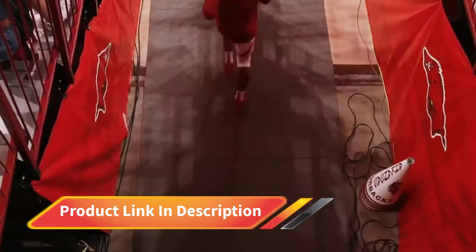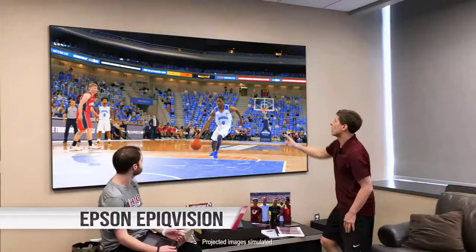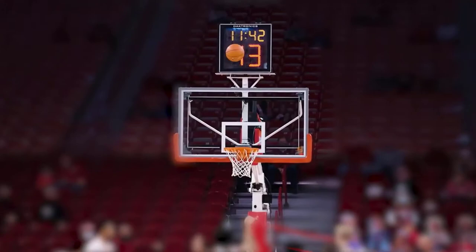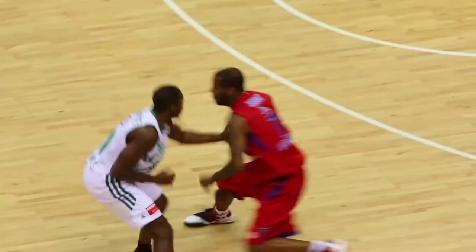Gamers should take note of the Epson LS500 too. Its input lag is low enough for even professional gamers, with no detectable delay between your actions and what you see on screen. This makes it an excellent choice for mixed-use spaces, especially since it also uses an Android TV system with Google Assistant voice search capabilities. Of course, the most unique advantage of the Epson LS500 is the included high-definition ALR screen. It has low glare and a wide viewing angle that's ideal for viewing parties, giving everyone the best seat in the house. It's designed to work perfectly with the LS500 projector, helping to make the setup and installation even easier.